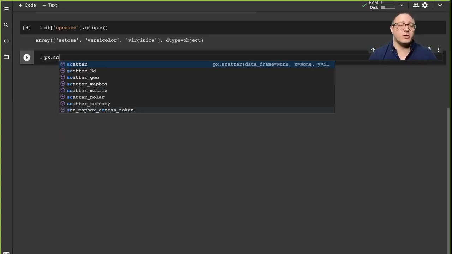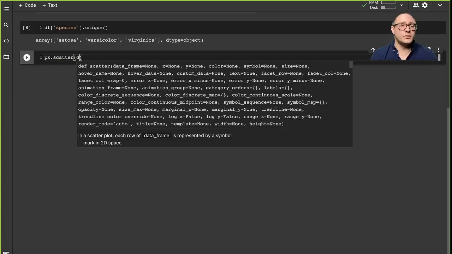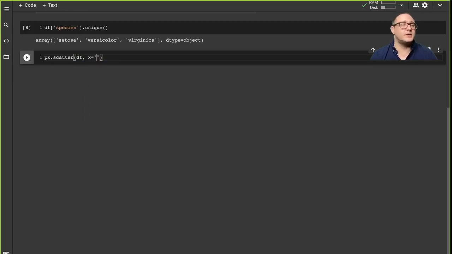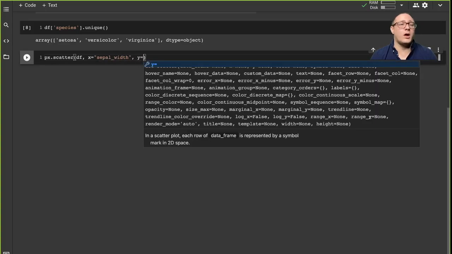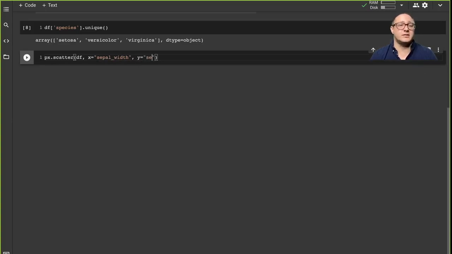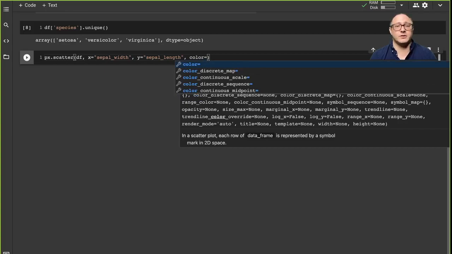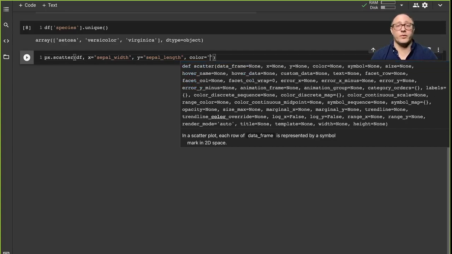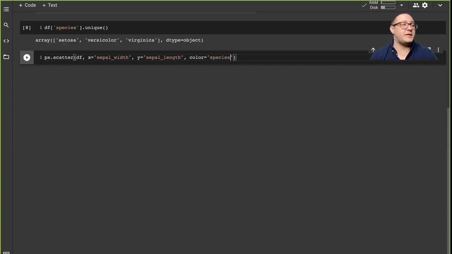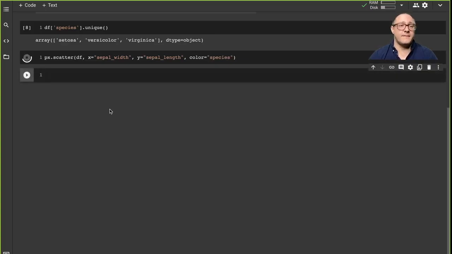So px.scatter, we'll take our data frame, and we want our X to be sepal width, and then we want our Y to be sepal length. If you aren't familiar with flowers, the sepal is basically the part of the flower under the petal. And then we want the color by species.